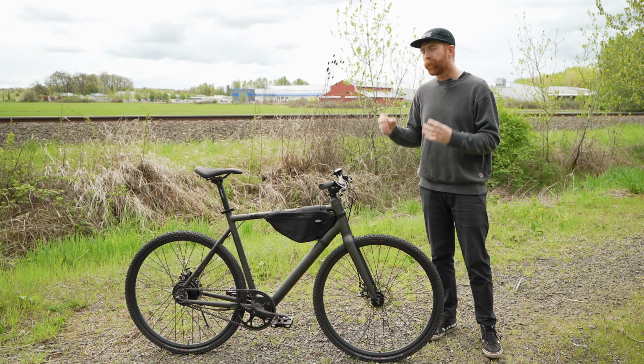And the last element of comfort that is very important to us and should be important to you is the saddle. The saddle here is the original saddle. Generally, with a lot of bikes that we get in on review, the saddle is a point of contention and something that we're generally thinking, should we swap it out for something a little bit more us, that's more comfortable for our riding style? Ride1Up has surprised us.